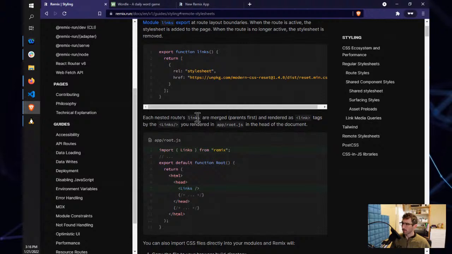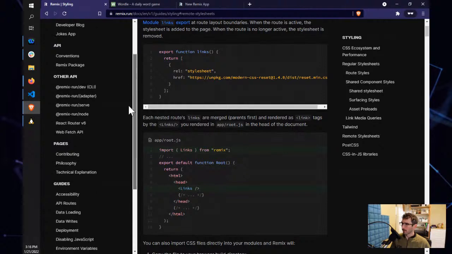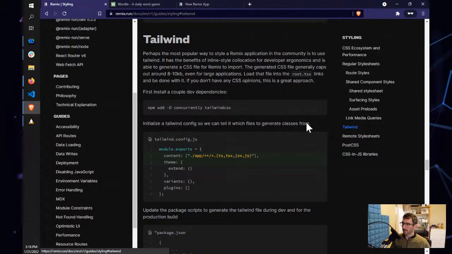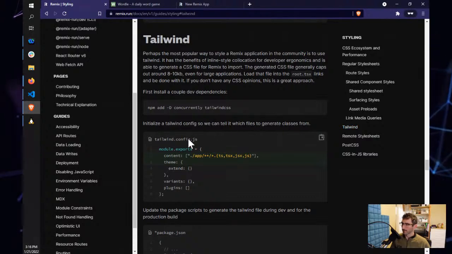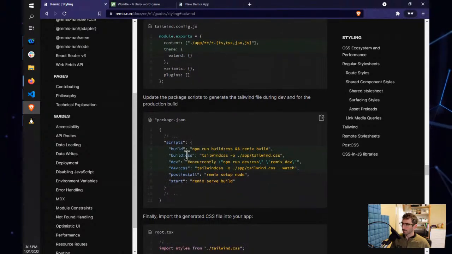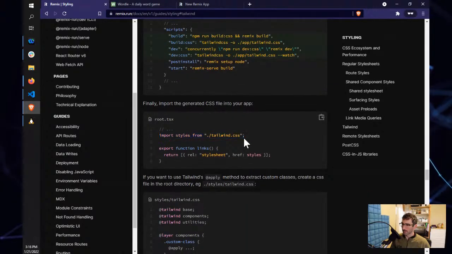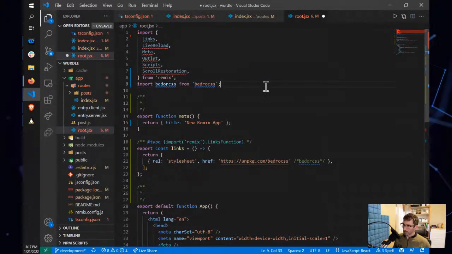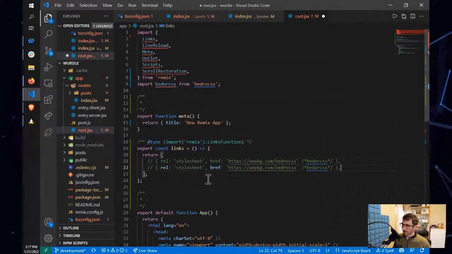I want to though. I'd like it to be incorporated into the app CSS files. I wonder if that does have to be done with. Let's see what it says about Tailwind. Okay. Add concurrently Tailwind. Currently run dev CSS. Dev CSS says we want to build the CSS file out to Tailwind CSS, and then here we import our styles. Okay, I want to try one more thing, and then I'll move on with my life.